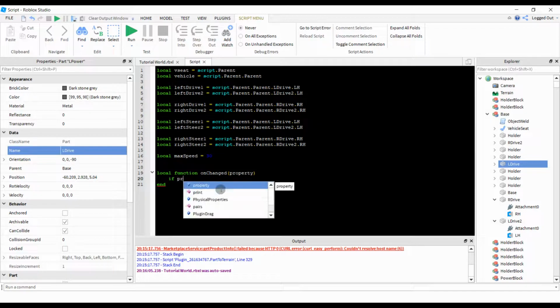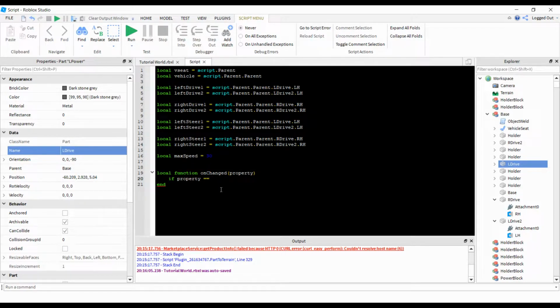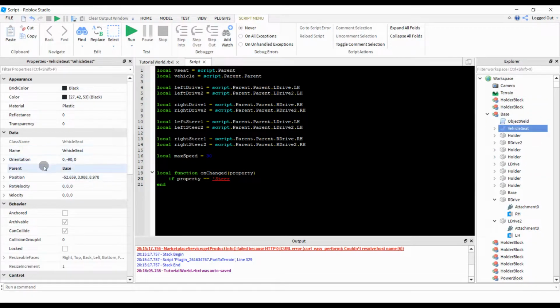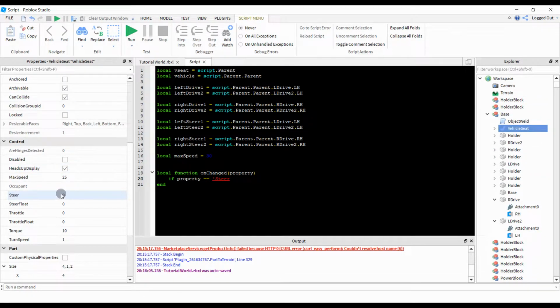Then drop a line: if property equals, 2 equal signs, then quotation steer, because if you go into the vehicle seat, steer is a property, and when you press the arrow keys left or right, or A or D, it will go to 1 or -1, depending on which way. So this does too, but we're not using this, we're just using steer. For now, steer, and we're typing then, and then we're going to put all the steering variables inside of here.